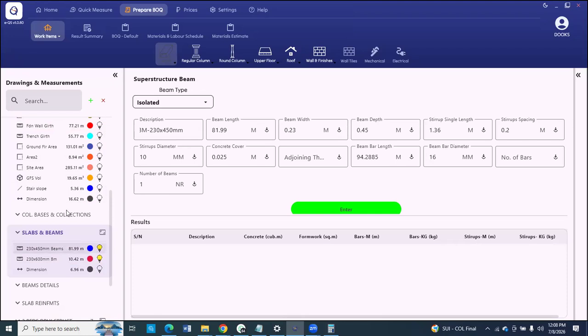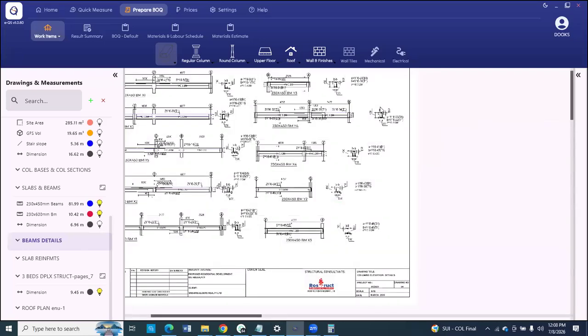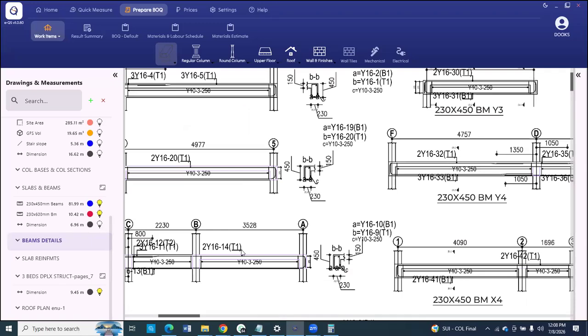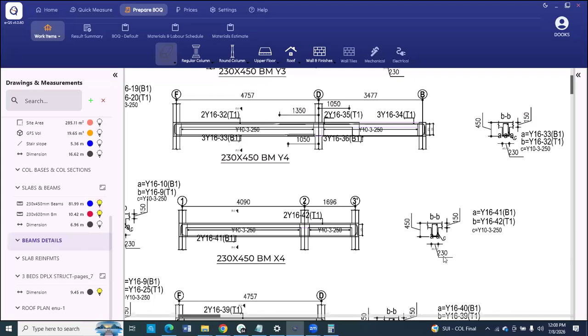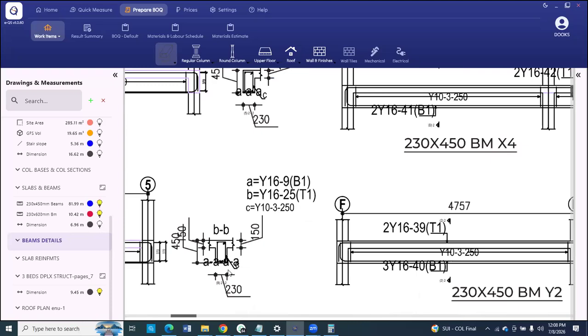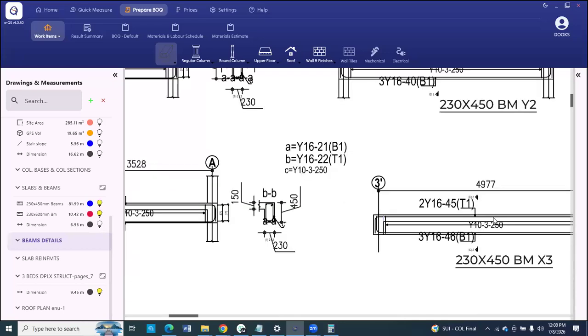So if you check the drawing, the stirrup reinforcement is Y10. Okay, so let's check what's the dominant reinforcement in all the beams. So the dominant reinforcement is Y16. What's the number? 4Y16. So most of the beams are 4Y16.